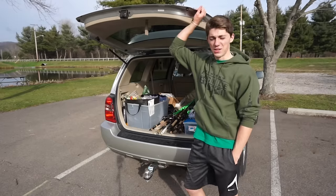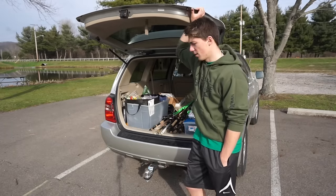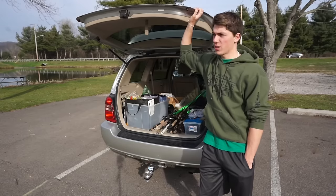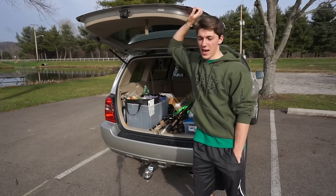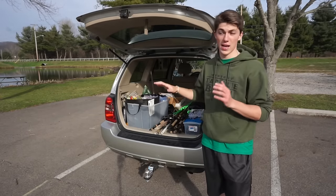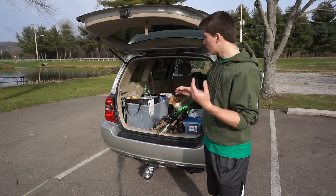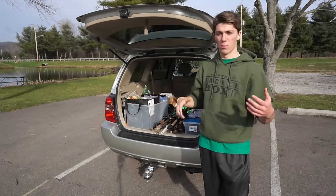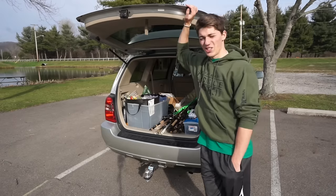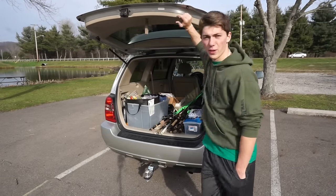Okay, so since I can't catch a fish to save my life, and I'm really bored, I thought I'd use this opportunity to make a video that I've been getting asked for quite a lot recently: how do I organize my tackle? I would say I'm 80% a shore angler as of right now. So this is the shore angler setup from when I'm driving from hole to hole, or spot to spot. So, without further ado, let's check out what I've got in my little rig.